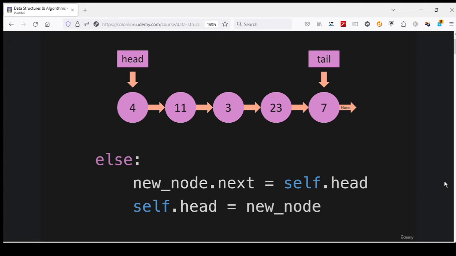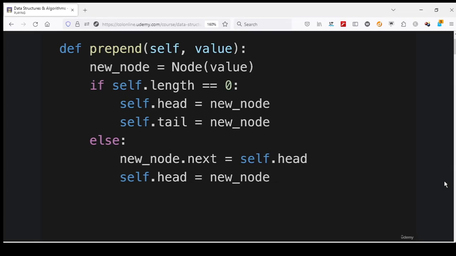So now let's look at this code again with the rest of our code so far. And the only things left to do are to increase the length by 1. And in this case, we're going to return true. And this is an optional line of code here. And as I mentioned with append, I'll also be using prepend in another method in a few videos that requires a Boolean to be returned. So that is why I'm going to put the return true in here.